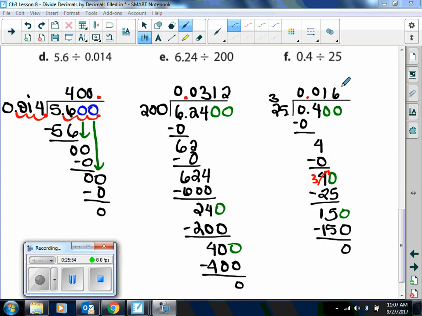16 thousandths. So 25 goes in. We're not moving the decimal at all. So 25 goes into 0, 0 times. 0 times 0, 0. Subtract. Bring down the 4. 25 goes into 4, 0 times. 0 times 25, 0. Subtract. Bring down and annex a 0. 25 goes into 40 one time. 1 times 25 is 25. When we subtract, we get 15. We bring down another annexed 0. And now 25 goes into 150 6 times. And 6 times 25 is 150, and we have 0 remainder.